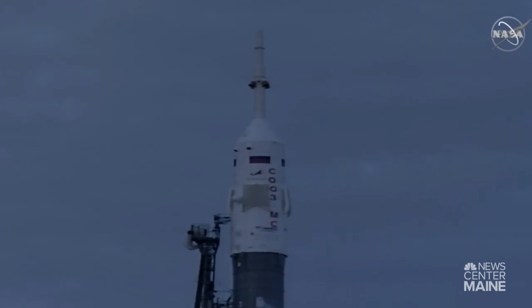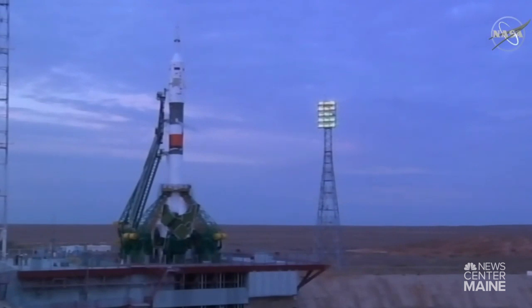I know a lot of people have been asking, well, where are the other people going to sleep? There are 9 of them. They do have additional sleeping bags, and all of the crew sleeps on the same schedule, so lights can be turned off in some of the modules, and you'll just have different crew members in those modules for the short duration that we do have 9 crew members on board.